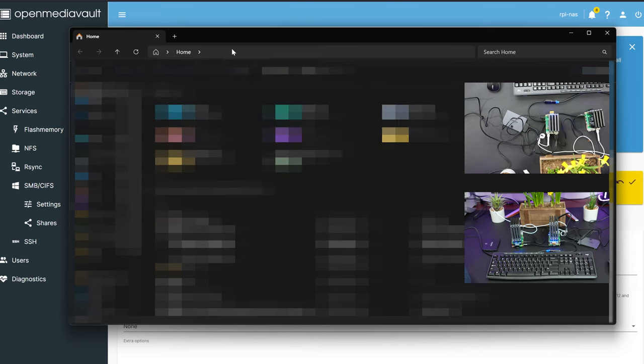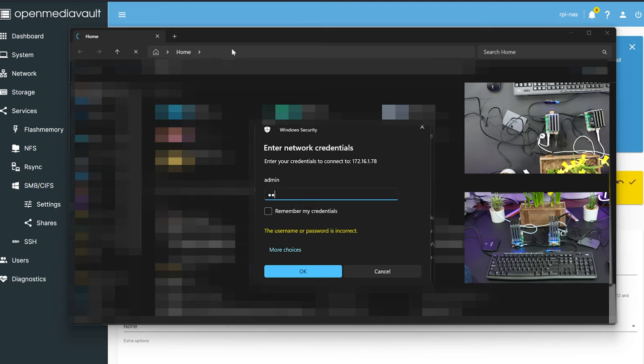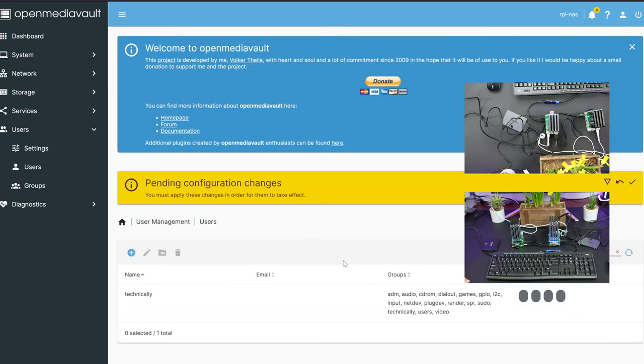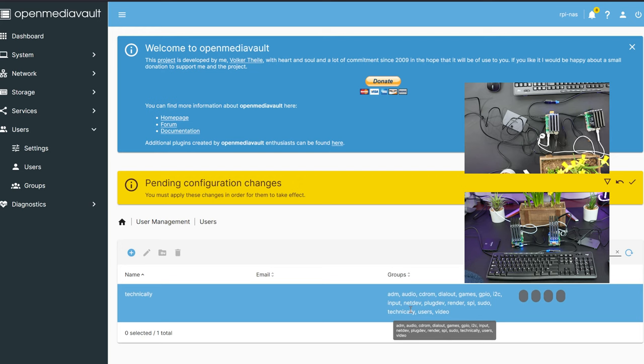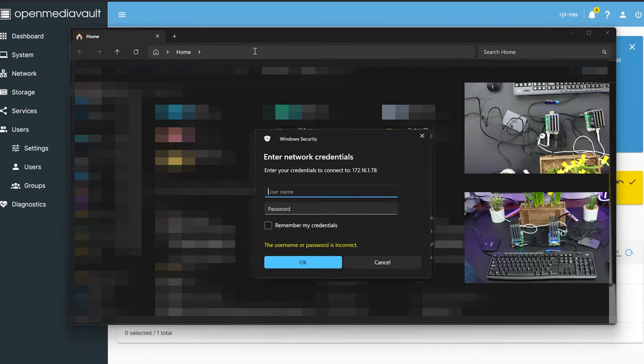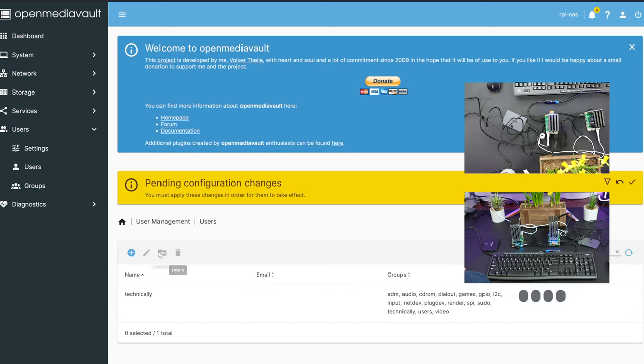Hide all this stuff. Oh, okay, so it's coming up here. Let's use the default username and password. Okay, that doesn't work. So we have to create, I guess, the users in here. And go to the users. Yeah, oh, so I have technically, that's the other one. Let me see if that technically works, actually. Nope.